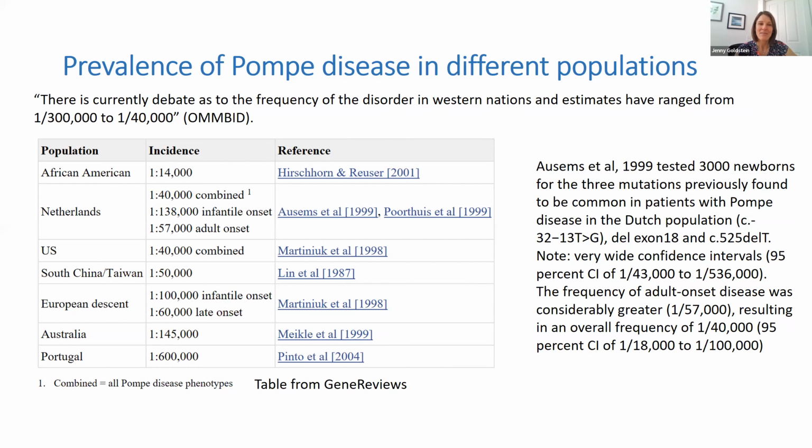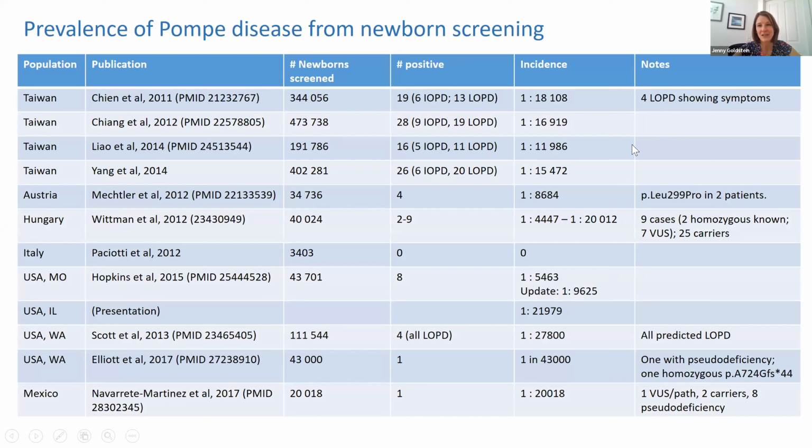Yeah, so like I was saying, just determining what the prevalence is of this disorder is a little tricky. And so this is from patients with a diagnosis of Pompe disease. But when the first data started to come out from newborn screening, this is actually a fairly old slide, you'll see that the numbers are much higher. And so there's various reasons for this.